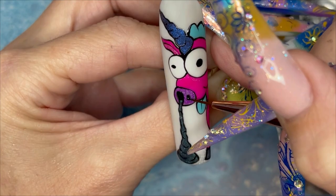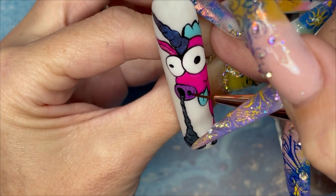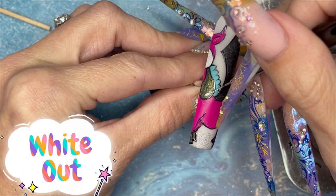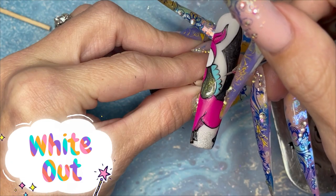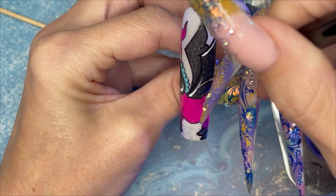Take that. I love doing eyeballs on these creatures because they look so zany and sideways. Anyway, so I'm using whiteout to talk about nails again now.